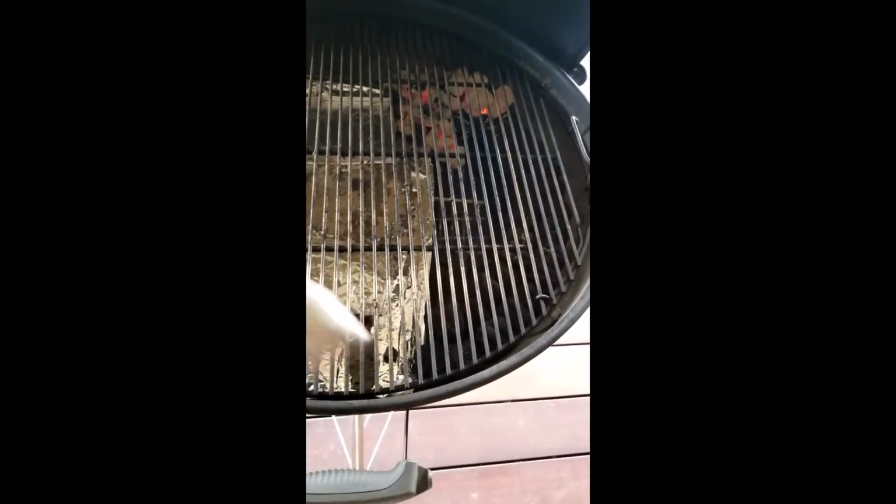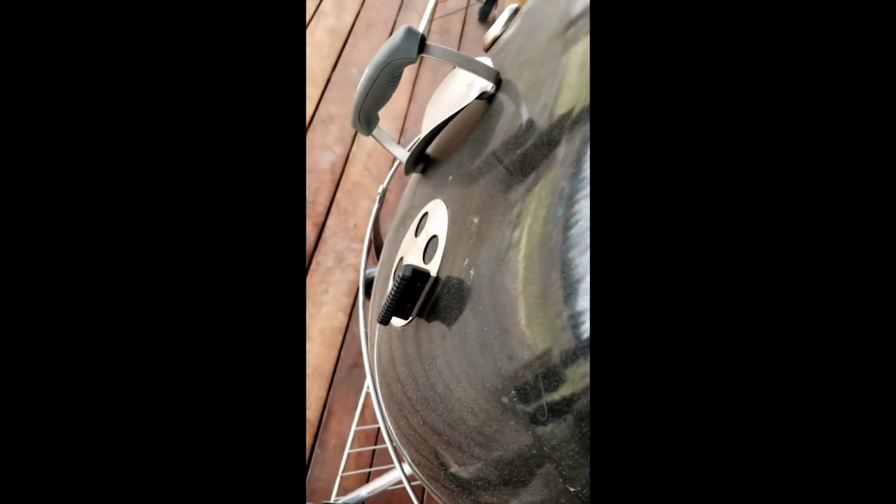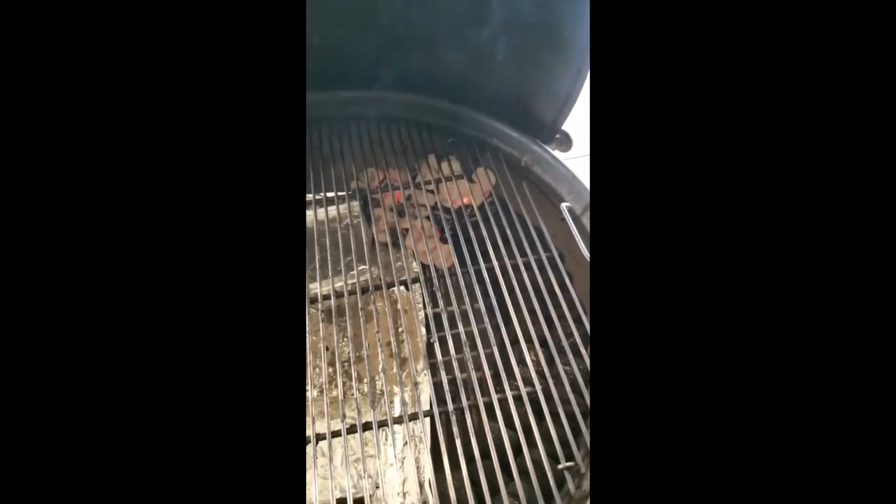Anyways, the important part when you're doing this convection type of cooking is you want to make sure that the vent is on the opposite side of where your heat is. That way you get the good circulation going inside here. So I think we're ready to put the lid down and let this thing heat up.